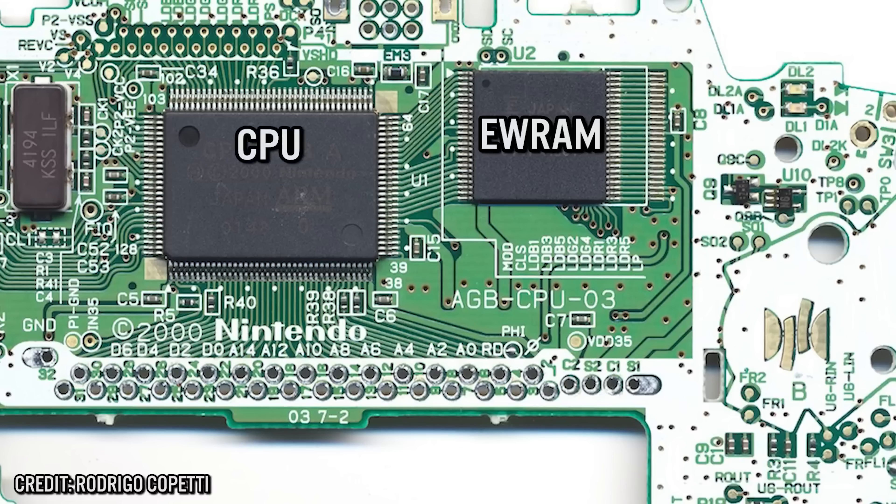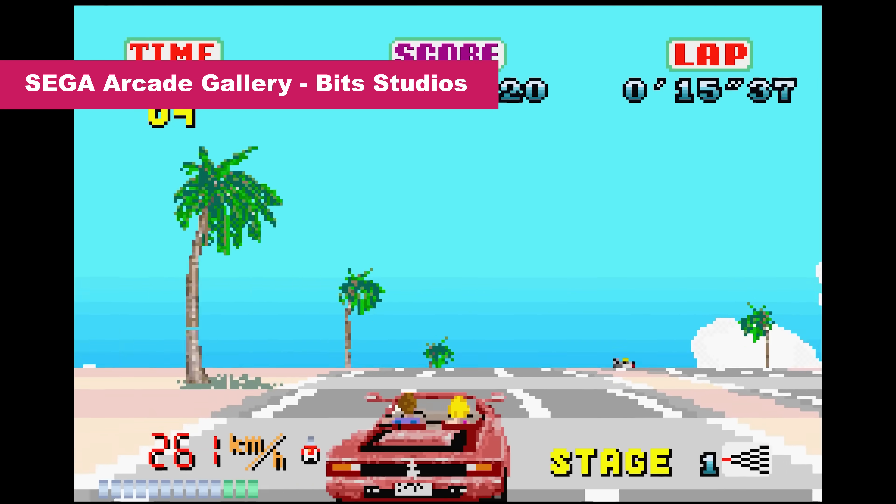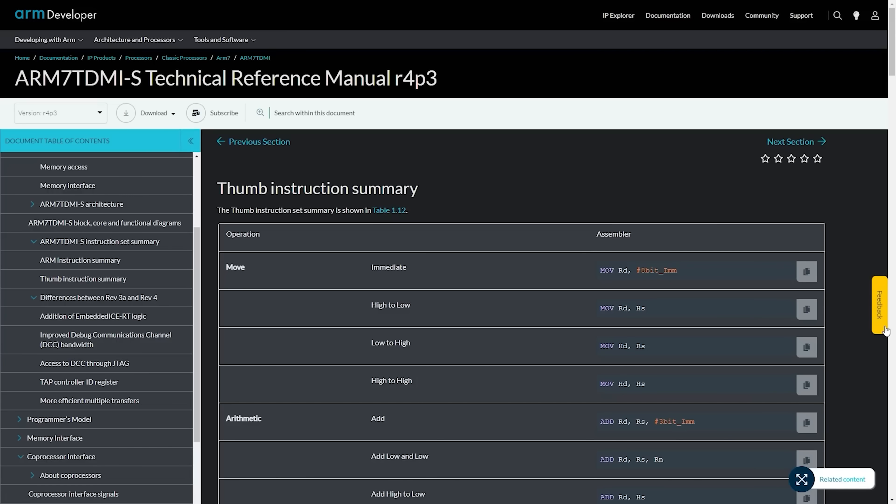The GBA, for all intents and purposes, is a 32-bit system. However, its data bus is only 16-bits wide. By itself, the ARM7 instruction set isn't optimized for this, because each ARM instruction is 32-bits, and everything is expressed as 32-bits of data. So for example, if you only wanted to work with 16-bits of data, it has to be converted to 32-bits wide, which is not efficient and can easily bottleneck the hardware. Fortunately, Nintendo and ARM came up with a solution to add a second instruction set specifically for the 16-bit instructions — this was known as the Thumb instruction set.